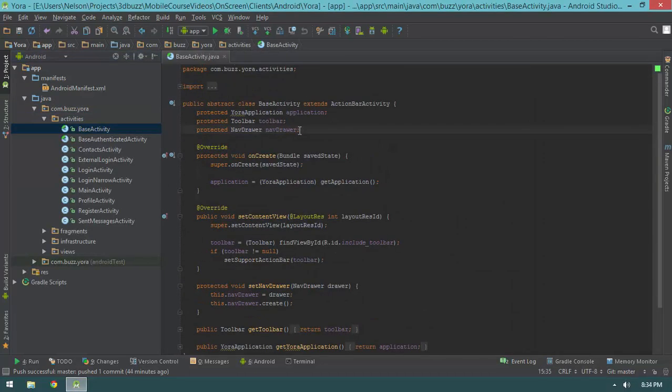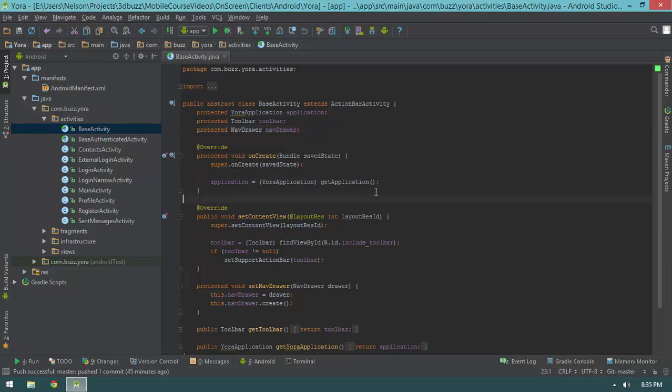The way this code is going to work is our nav drawer item is going to initiate a fade out. If you click on one of the items in the nav drawer, we want the current activity that we're on to fade out. Then we want to wait for that animation to complete, then switch to the new activity. The new activity will tell Android to not use the default Android transition, and then the new activity will perform a fade in. So that's the sequence of events that we want to have happen.